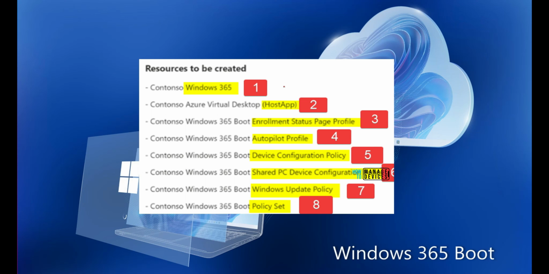If you look at the blog post that Microsoft shared, there's a high level details over there. It is an Intune guided scenario. That means automated scenario. In that automated scenario, it is going to create all these resources for you. Windows 365 resources, and then there's something called Azure Virtual Desktop Host app that is going to get created. AVD host app, that is something very particular for Windows 365 boot scenario, I suppose, and Microsoft will be providing more details about this probably in the documentation later.